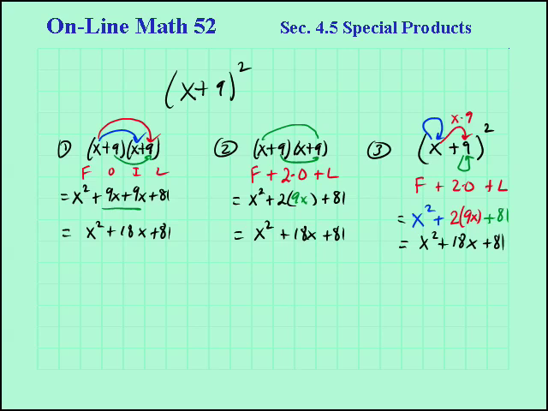If this method number 3, this shortcut method, doesn't make sense to you, it's okay. You don't need to do it. I'm just trying to show it to you now. And if it does make sense, go ahead and use it. If not, use one of these other methods here if that is better to your liking. So even if the instructions say, square the binomial in one step or whatever, you don't have to do that. If you're able to get it, terrific. If not, don't worry about it.